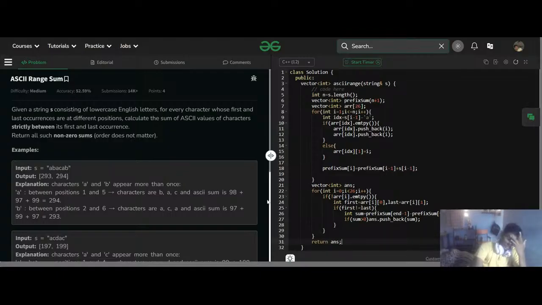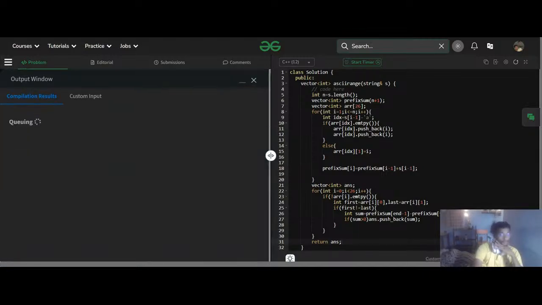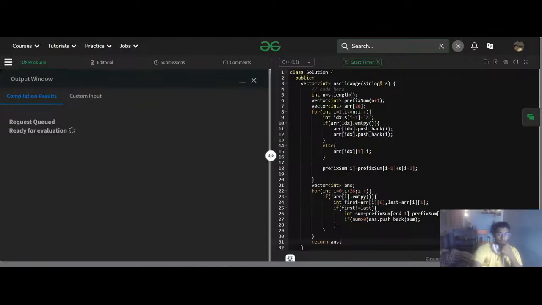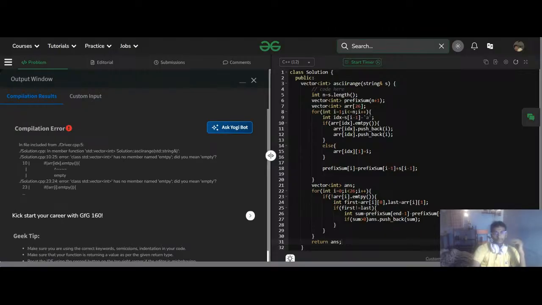I think this should work, right? Let me see if it is working or not. There is some compilation error. No, no compilation errors. Let me just submit this code and see. Compilation error, I knew it.